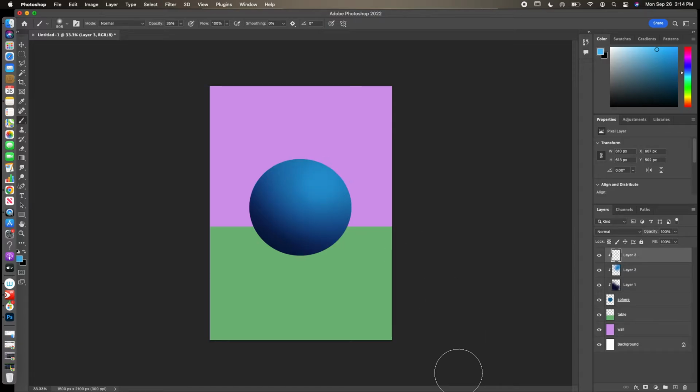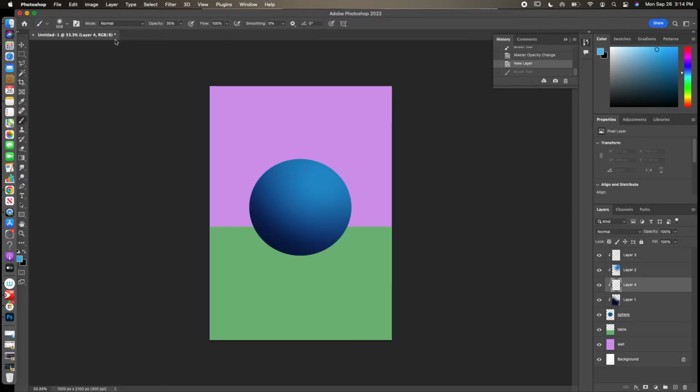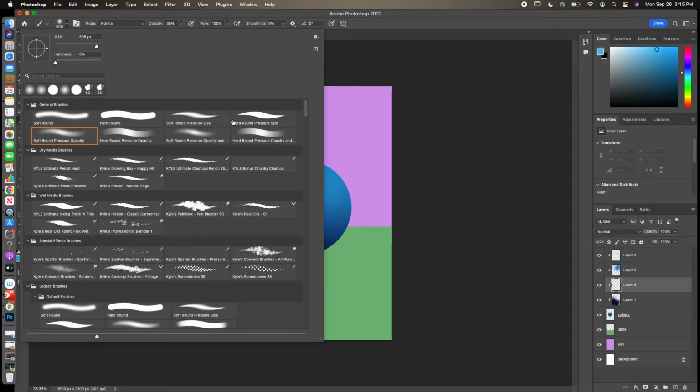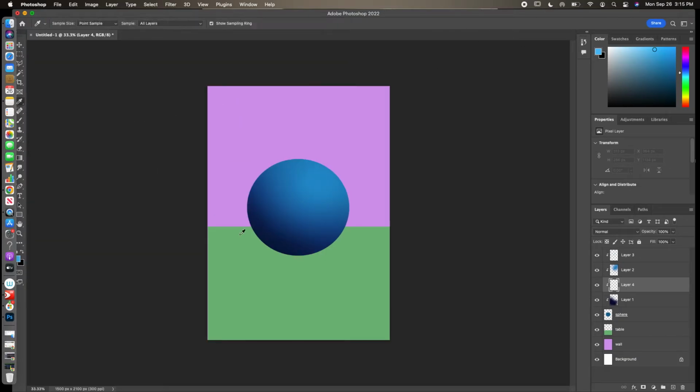You have to play with it, but I think I got it there, and then I can turn the opacity down here too. So I did turn my opacity up here down so it wasn't so heavy. And if I want to, I could create a clipping mask right here and give it a little bit. If I come to my hard round pressure size here, I can pick this up and go a little bit lighter, and I'm going to just put in a tiny, tiny reflected highlight right there.